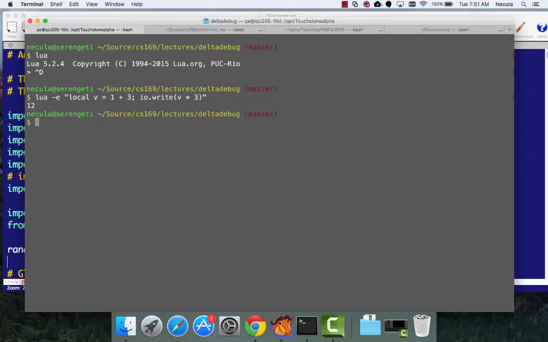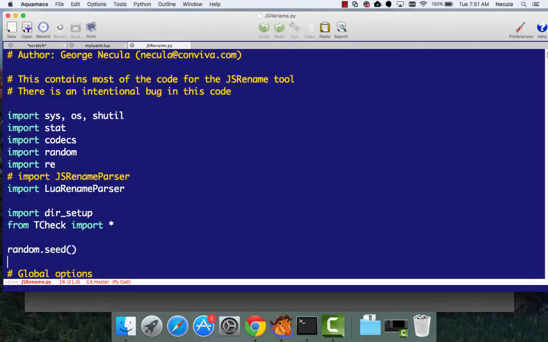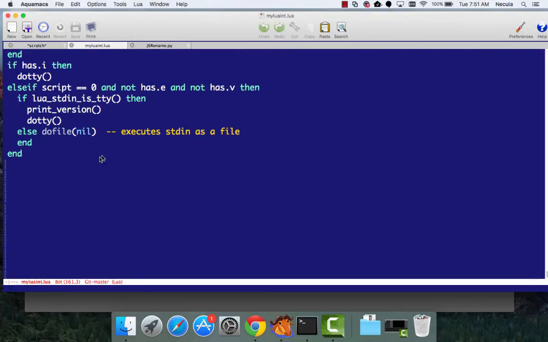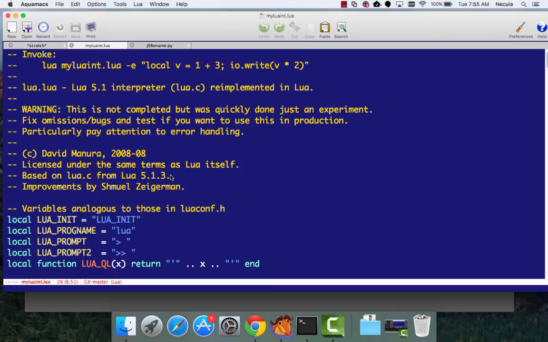Okay, so let's look now at the actual Lua interpreter. So let's look at the more interesting Lua program now. So what I have here actually is a Lua program. It's a 360-line Lua program whose purpose is actually to read and interpret and execute Lua programs itself. So it's a Lua interpreter.